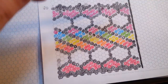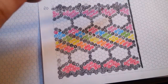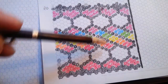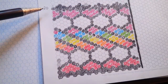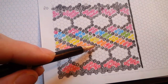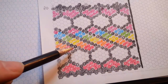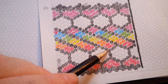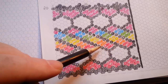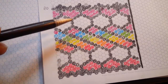Each row, if you count like this, 1, 2, 3, 4, there's 12. Now, typically when you want to count how many vertical lines there are, you need 2 rows to hit every single line, and there's 24 of those. The main thing, this repeating pattern, there's 4 of them. So if there's 24 beads, the main pattern repeats 6 times. You can do that by counting. You see this vertical line right here? Let's count from here: 1, 2, 3, 4, 5, 6, and then work to the next vertical line. So that's how it looks on paper.